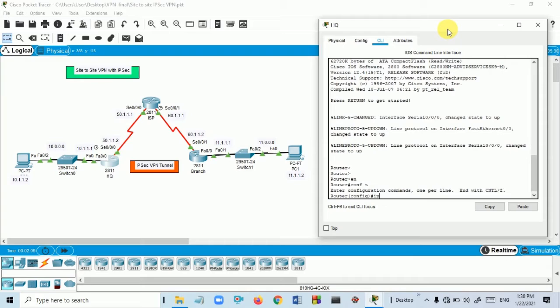IP route 0.0.0.0, any IP, to any subnet mask 0.0.0.0. Go through 50.1.1.1.